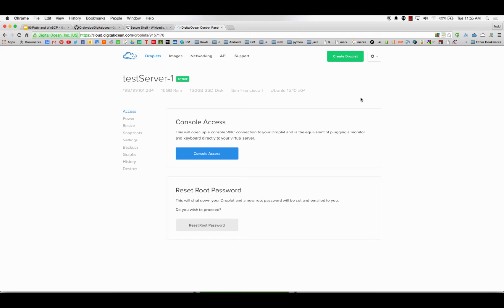HA proxy will bind to port 80 and just forward all the traffic to our Go server at port 9000 or something. That way it can run as root, and it will lock itself up in a chroot jail, which basically means that it's not allowed to access the file system anywhere except for that one folder. So even though it's running as root, it's pretty safe, and it just forwards everything over to our code, which is running as non-root, which means that we're not going to have access to the rest of the system either, besides our own stuff. So a lot better safety overall because of that.